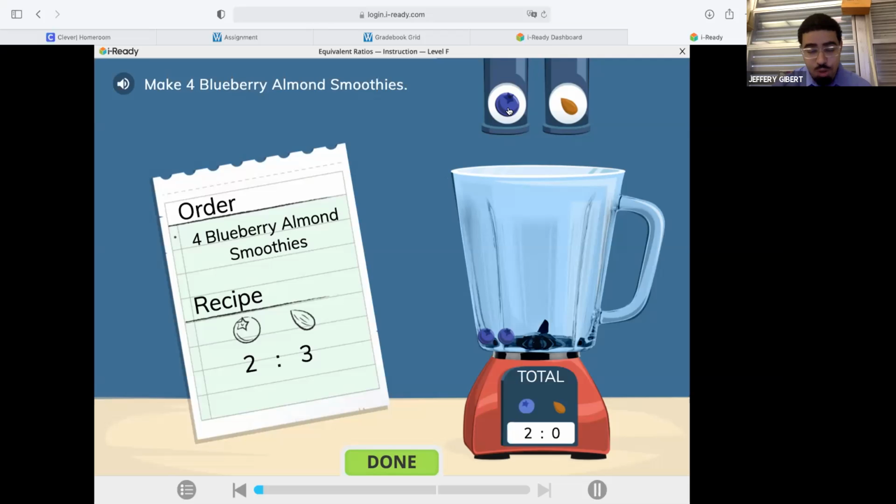5. You said 5? Yeah. All right, well, it's actually going to be 6. Because look, these 2 blueberries goes with 1 smoothie. Then these 2 go with another smoothie. So we got 2 smoothies so far. These 2 go with another smoothie. So we got 3 smoothies so far. And these 2 go with another smoothie. So we got 4 smoothies. So we got enough blueberries.